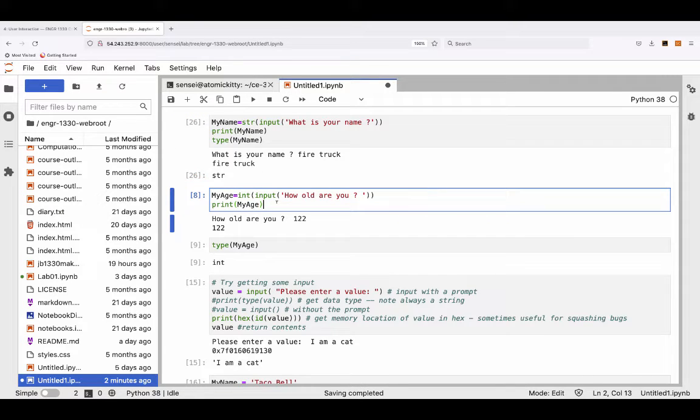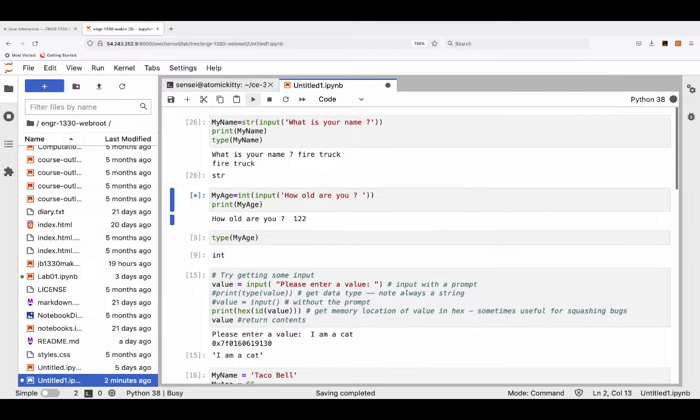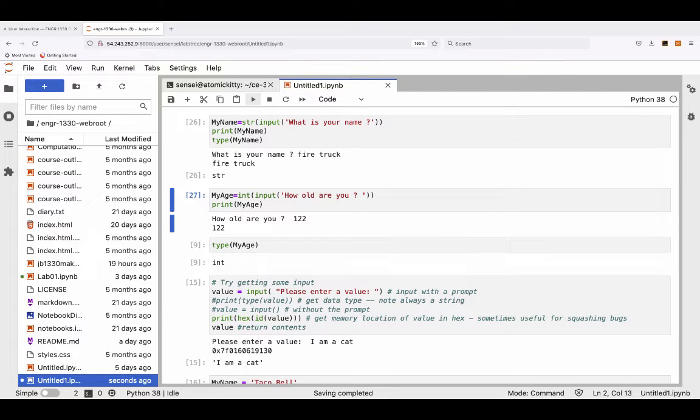If we play the same game but with a different variable called my age, we'll tell it that we're 122 years old, and it returns back the 122. So when I hit the type function, it's going to tell me that that type is integer. How did it know to take the 122 input and make it into an integer?